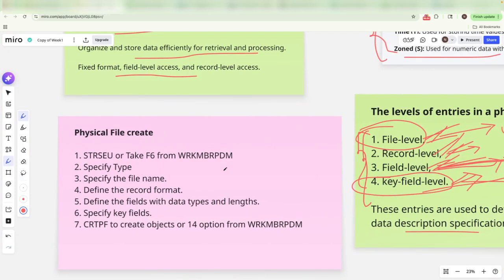So obviously, you have to navigate to the path, and there you can paste your gallery. Maybe you can go into the D drive, that is called a library, and you can create one folder, photos, that is called a source physical file. And there you can put all the photos, those are called the members. Okay, you understand?